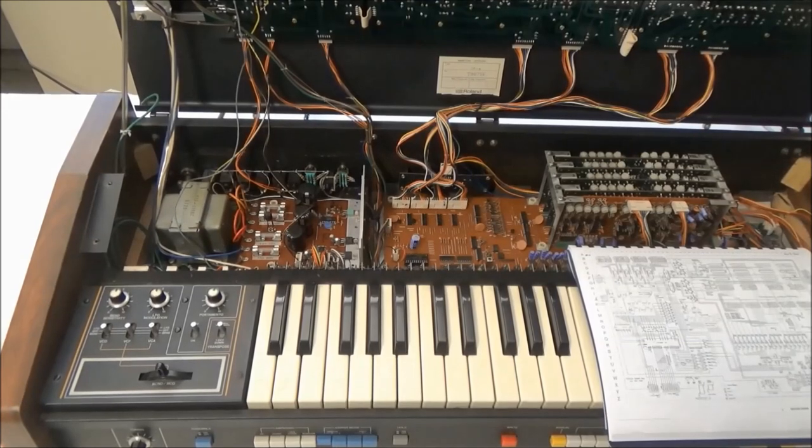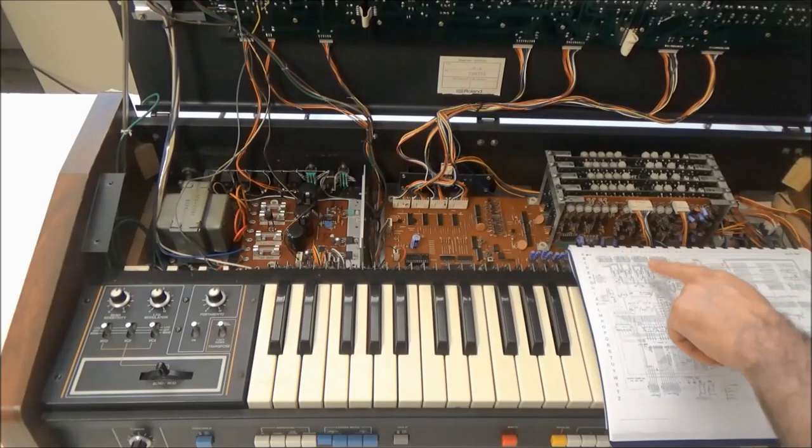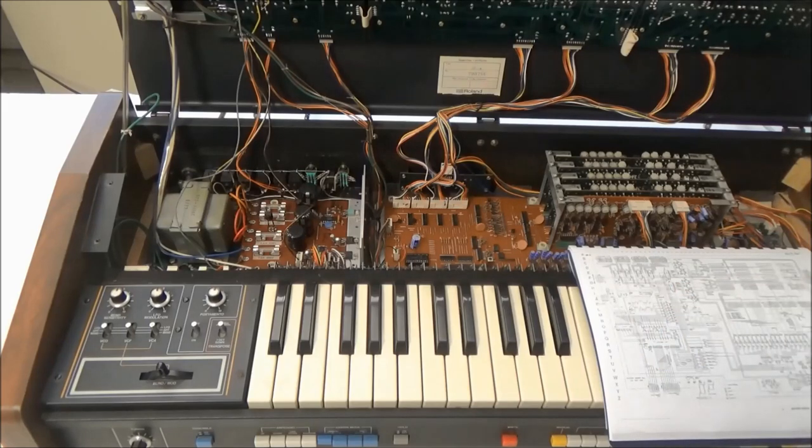On the main motherboard, let's do some equivalent checks. We want to see if this board's generating the control voltages, like for envelope amplitudes and filter cutoff frequencies and all those other good things that we need to get sound from the synthesizer. The schematic has a few drawings of what waveforms we should expect to see at the different test points. So let's start with CP7. CP stands for checkpoint, same thing as test point.